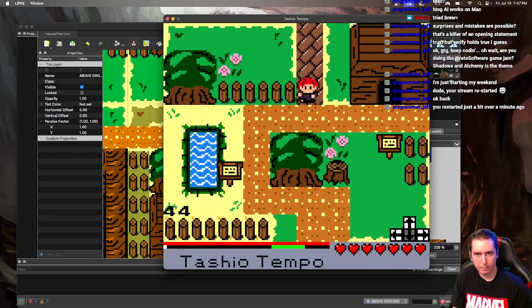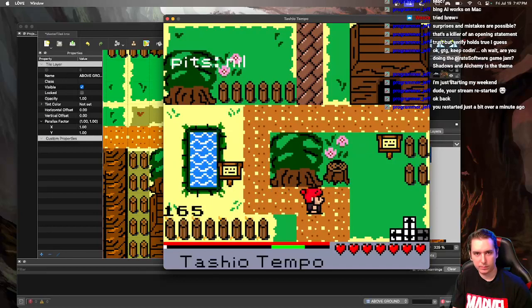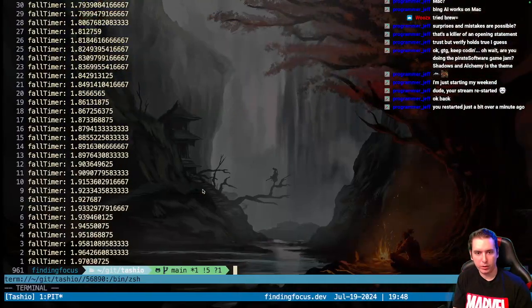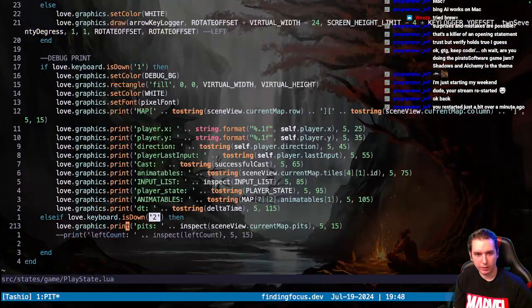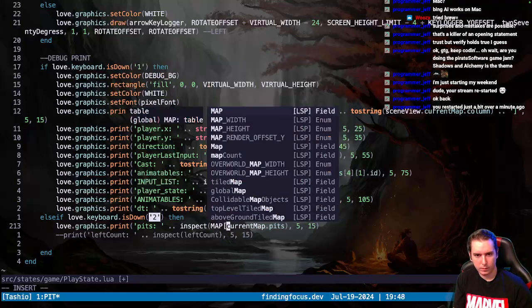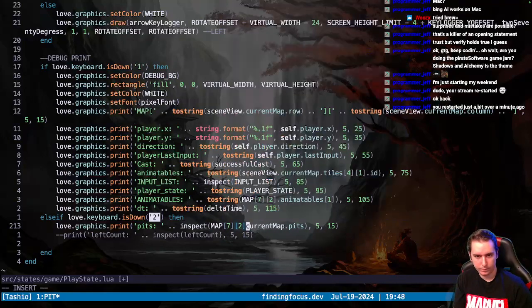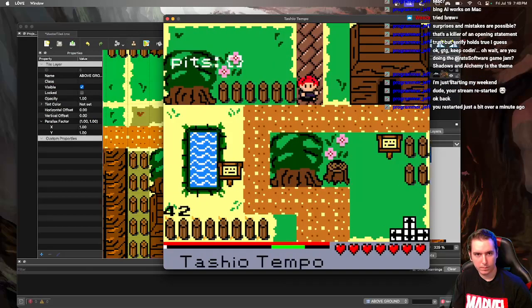Let's try that. Alright, it thinks we have no pits. Okay. Let's try to hard code it at 7,2 and see if we've got the pits. Alright, it says it's an empty table.